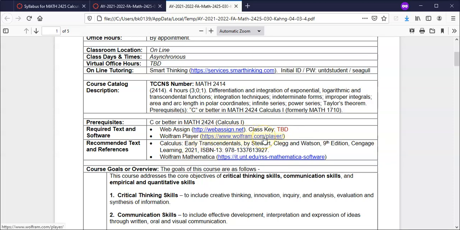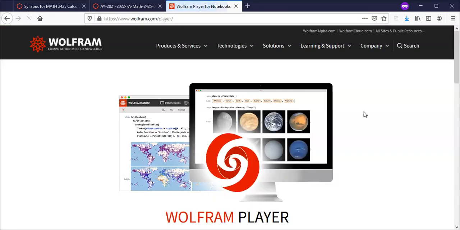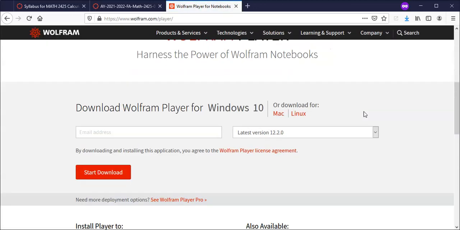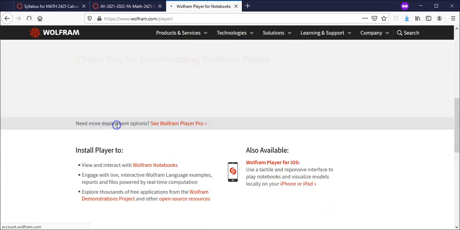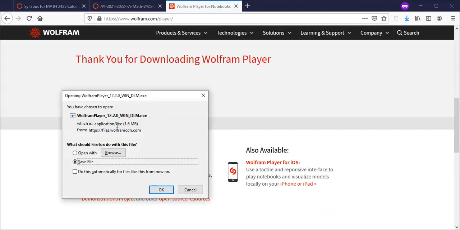Wolfram Player, and that too is required. It's free. Unlike WebAssign, which is expensive, this one is free, so there's no excuse not getting this. Let's click this. You're going to be led to this website, Wolfram Player, and all you have to do is start download, click, and follow the instruction. That's all there is.